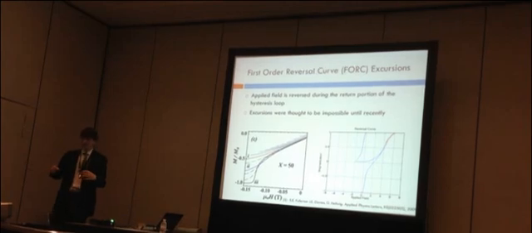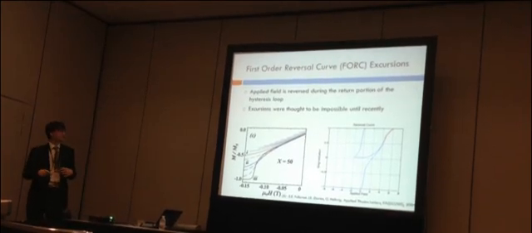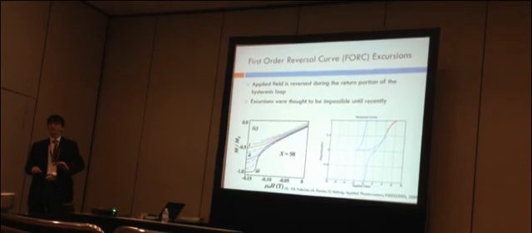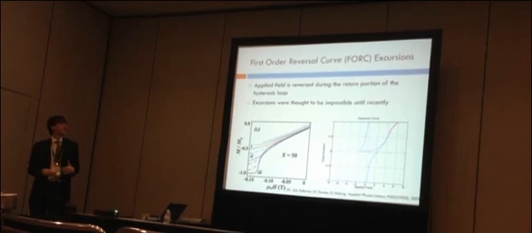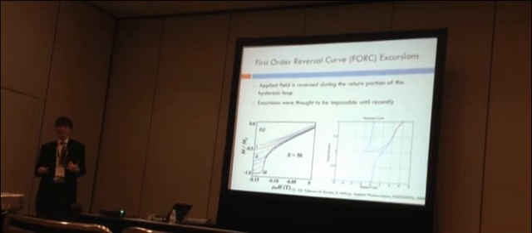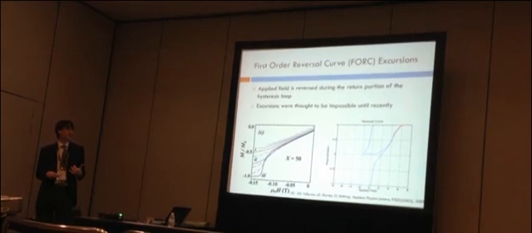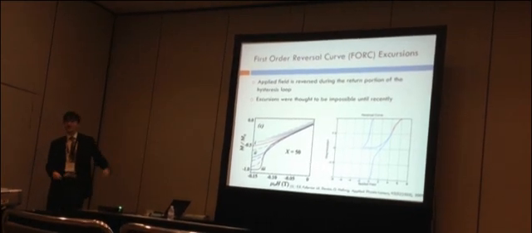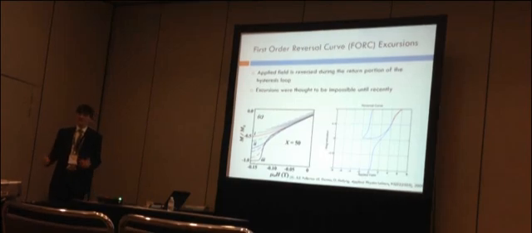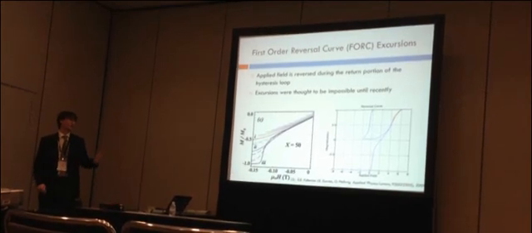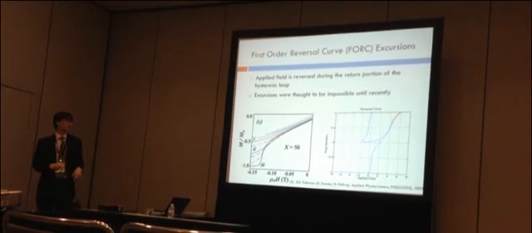So we wanted to then use our simulation to look at the first order reversal curves I talked about before. And that basically means that while we're running our hysteresis loop, we start going one way, we go all the way to saturation, and we start going back the other way, but about halfway through we turn around. And if we have the right morphology, we can actually go outside of our main hysteresis loop, which is a weird effect that was seen in experiments recently and that we can replicate.